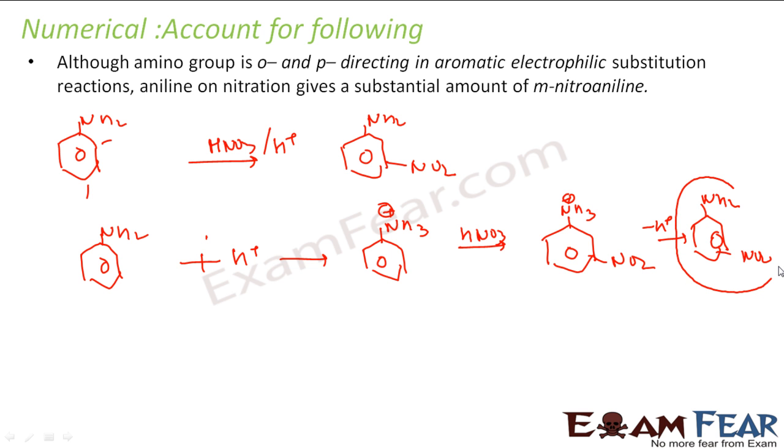This, if you see, we got because of the NH3+ intermediate, and this NH3+ is meta-directing, because in the acidic medium this aniline is protonated to give the anilinium ion. This is my anilinium ion. Correct? Because this nitration is carried out in acidic medium, and in acidic medium this aniline, being basic in nature, reacts with H+ to form the anilinium ion, and that is a meta-directing group.